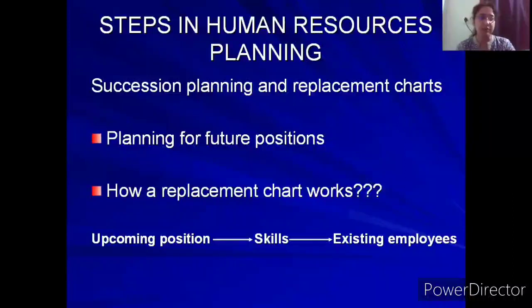And many companies adopt one more strategy. Let us take an example. A company wants to fill the position of a CEO in another 5 years from now. So they will choose certain capable managers. They may choose the marketing head. They may choose the HR head. They may choose the recruitment head. They may choose the sales head. Then they might choose the finance head. So they might make a committee of all these people who will be an advisor to the CEO.